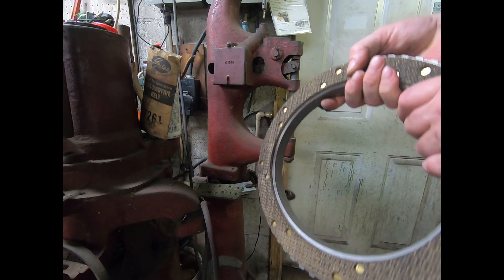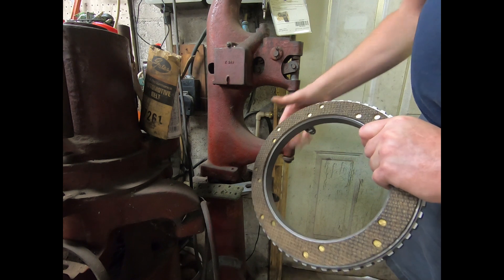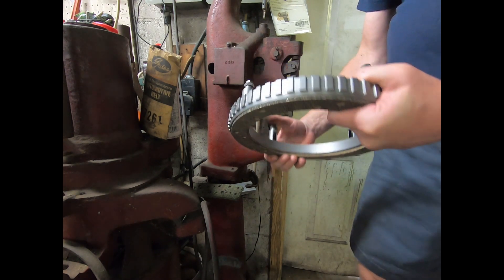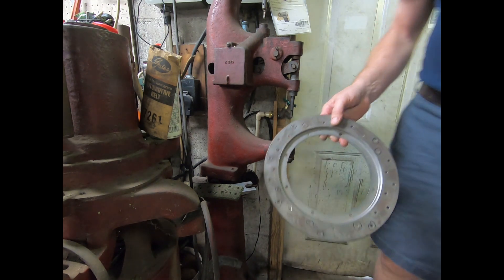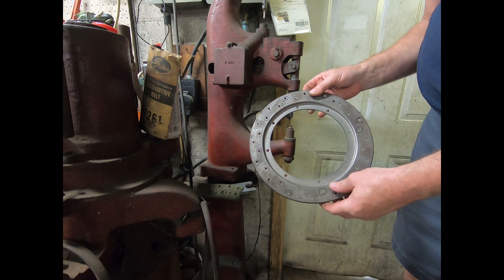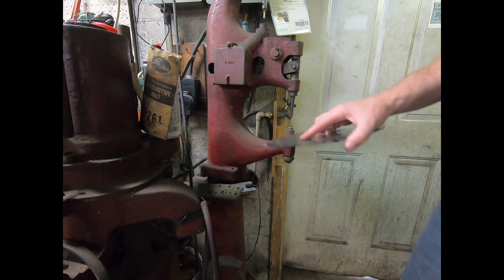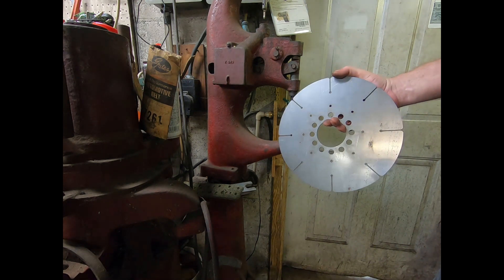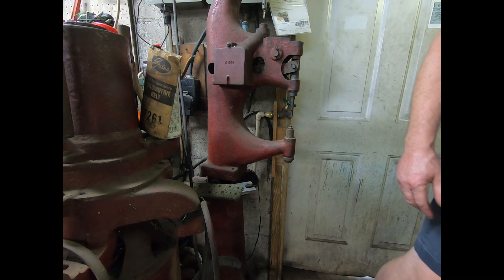Now this is the movable plate, and it's a little bit more of a challenge to rivet on because of its thickness. With these, I have to pre-drill and counter-bore the holes and then rivet it on — I can't do it the way I just did the thinner plate. What I do to counter-bore it is I have a plate and I can set that lining right into it, which holds it nice, and then I go around and drill and counter-bore the holes. When you're doing these clutches, you almost always need a new center plate, because a lot of times they become worn, distorted, and cracked. Remember to get a new plate when you replace your linings, just about every time.